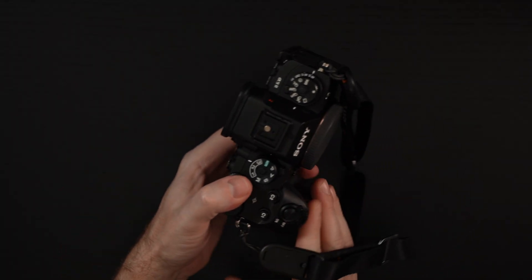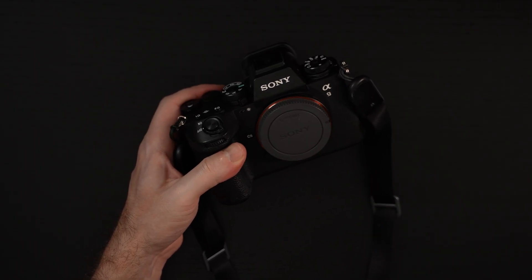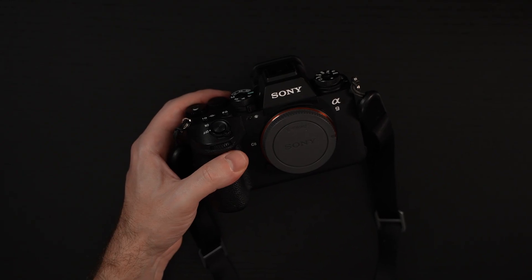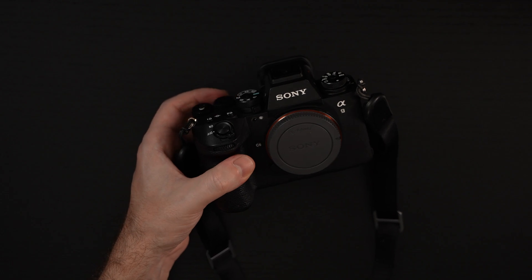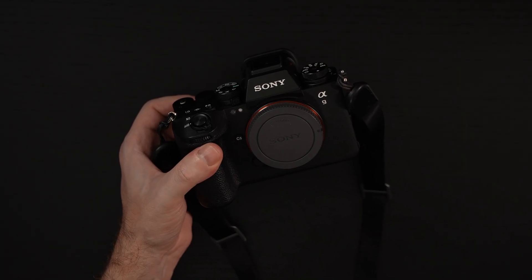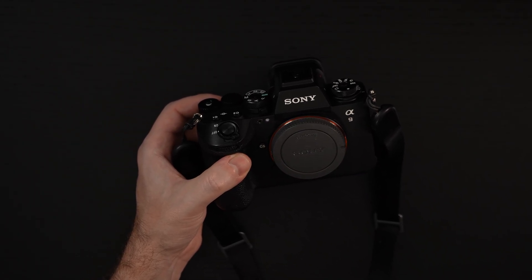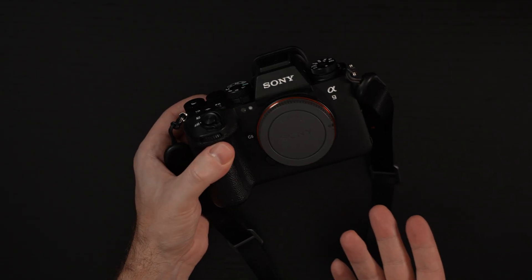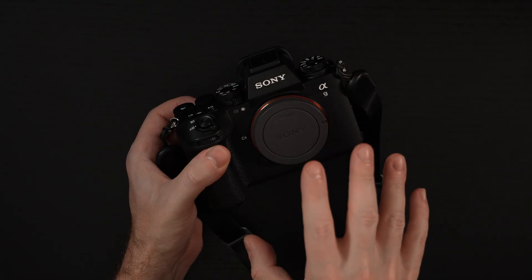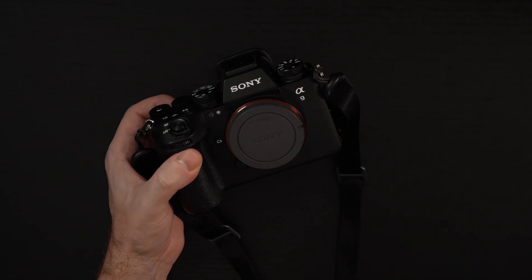If you're looking for that speed demon that can do it all and you're not concerned about the loss of resolution headroom, there's really no other camera to consider in its class. Even at its price of roughly $6,400 — around $6,000 before the tariffs — this still was the camera to beat. The only camera that will beat it is the A9 IV. You could go with the A1 or A1 II, but if you know you need this, you know. And the rest of us who don't need this speed should be glad the technology will trickle down over time.